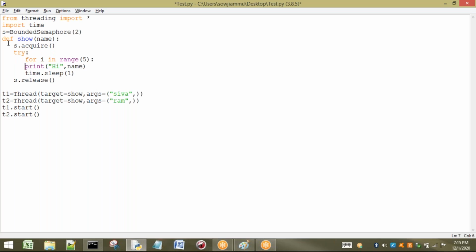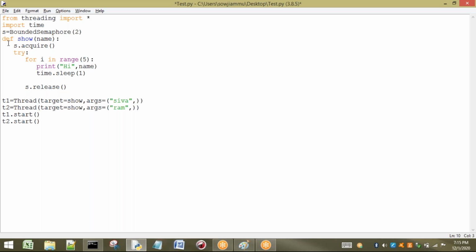I am going to take, right? Now observe. The release has to be there in finally, because if there is any problem, acquiring is already done. If there is any problem in this code also, there is no problem. The release in finally will be executed 100%. So the lock will be released compulsorily.